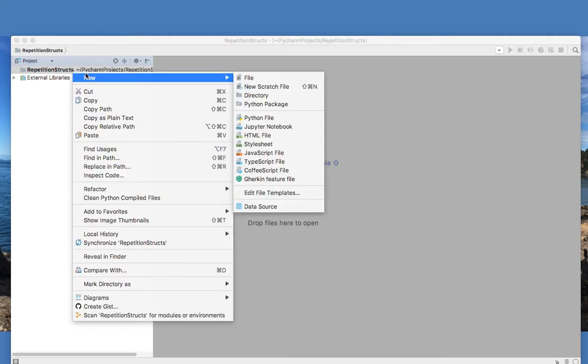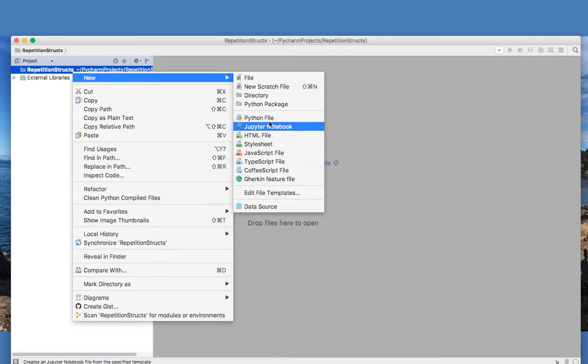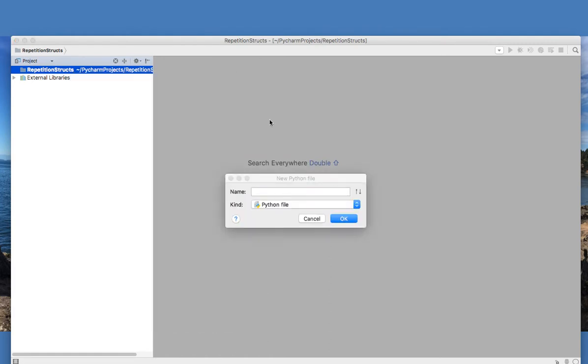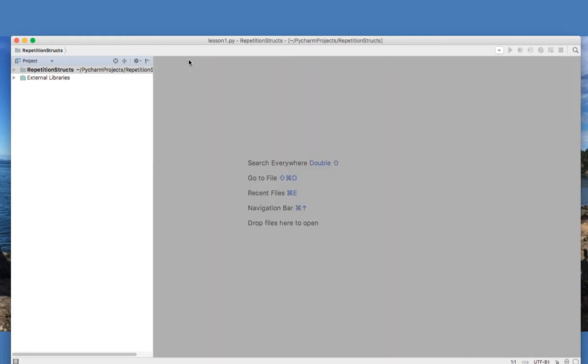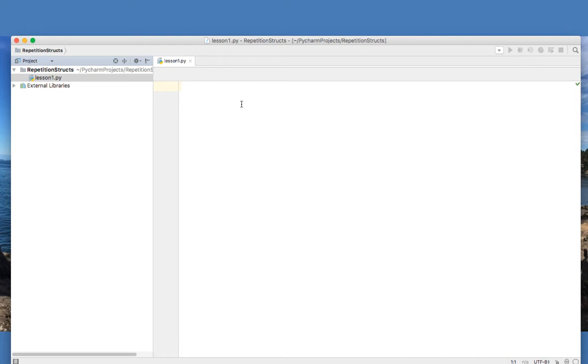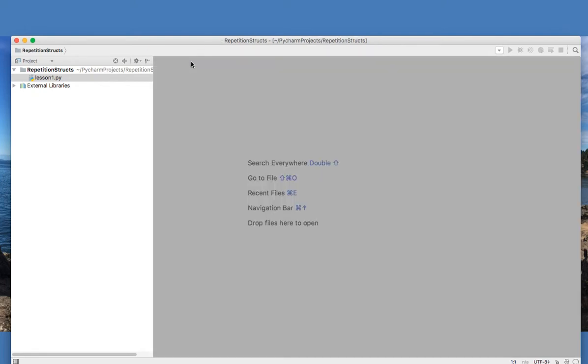So what we're going to do is create a new Python file, and we'll just call this Lesson1, maybe. And hit enter. When you do the Python file this way, I've noticed that sometimes it takes forever to recognize.